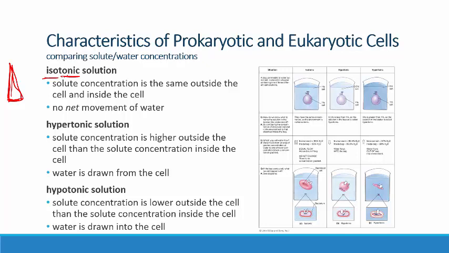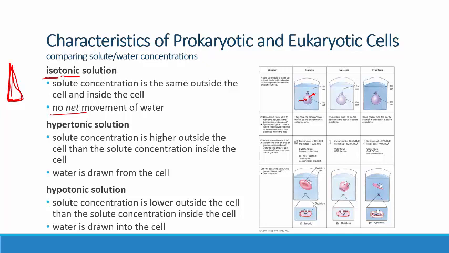And what we would say to that is that yes, water does move, but it moves in equal amounts in and out when it's an isotonic solution. So overall, there's no net movement of water in isotonic solutions. Water moves into the cell, water moves out of the cell, and it does it at the same rate.